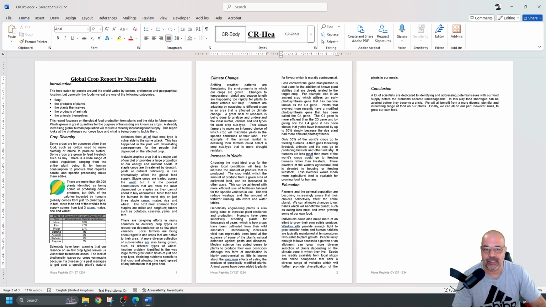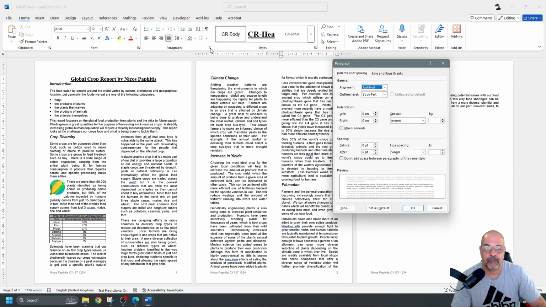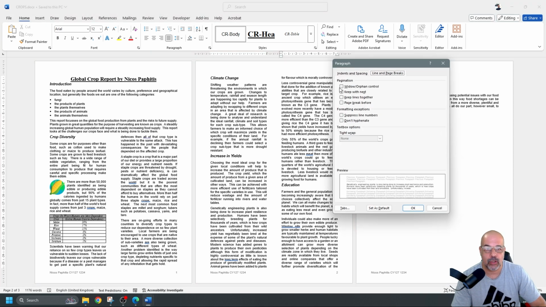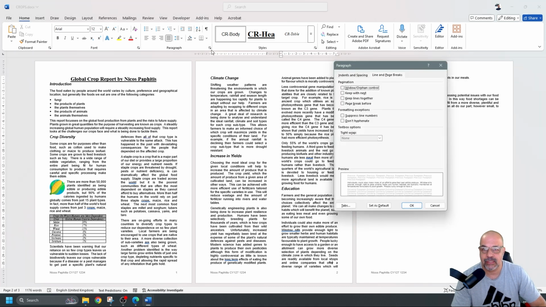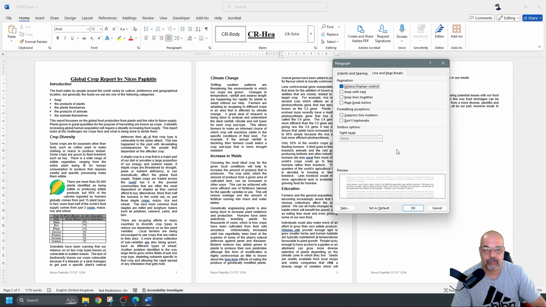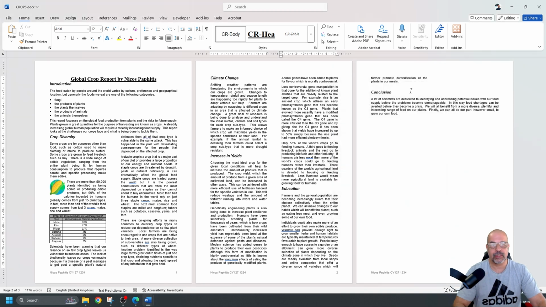If I click inside this paragraph, anywhere here, I go to the paragraph up here, go to line and page breaks. It's got here widow/orphan control. So if I click on that and click OK, can you see it's made a slight adjustment for that? But now I've got this here. So I can click in this paragraph and do the same and see what it comes up with. Okay, so it's added that there, and it says that's fine. And I think that is fine because it's not just one line or a few words, and that looks normal.